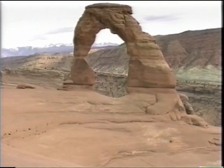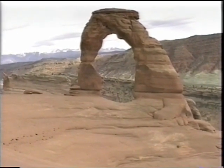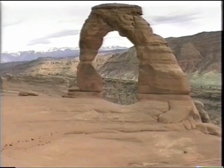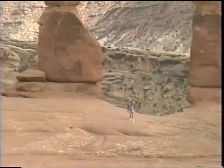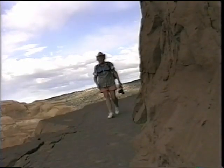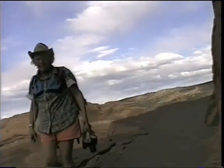And wow, what a place. And you can even go stand in the arch, although the arch is so big that Marge is almost completely dwarfed standing under the arch. It was a ways to hike up here, but it was worth every second that it took and every step to get here. And I'd do it again in a heartbeat. There's not every place in the world you can see an arch like this. And so now it's time for us to take the trail and head back down to our vehicle.